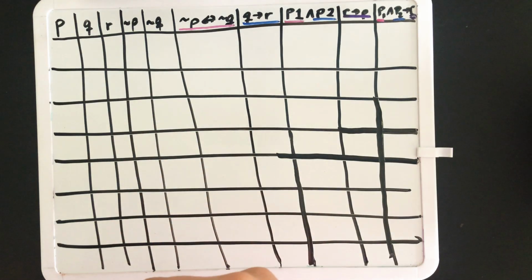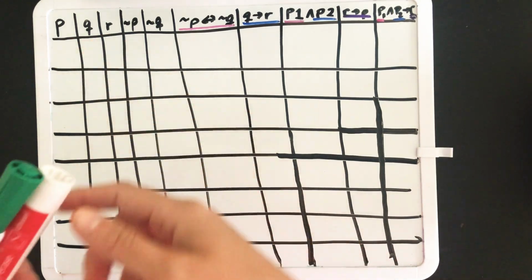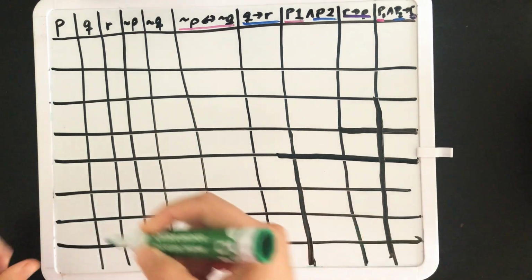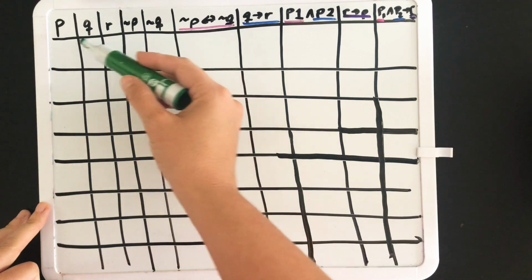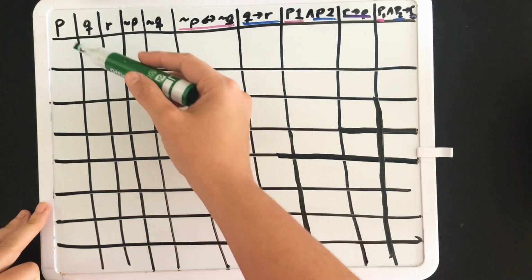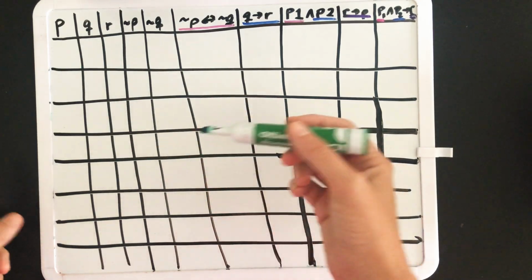So to construct a truth table, I first made a column for each of my simple statements P, Q, and R. So let's fill those out. For P, Q, and R as your three simple statements, you'll have 2 to the third, since there are 3 simple statements, or 8 total rows. So for each of these rows, we'll fill out our appropriate columns.